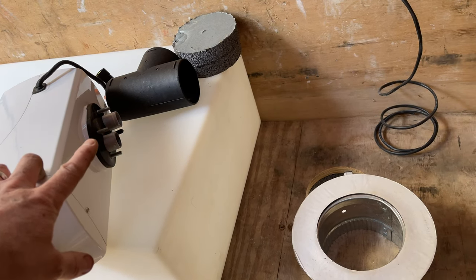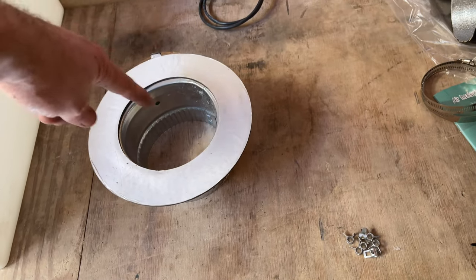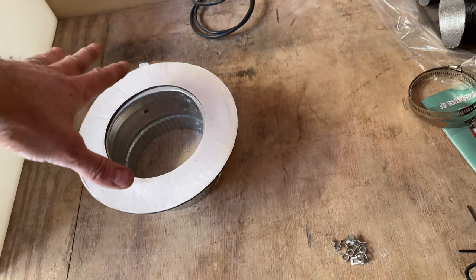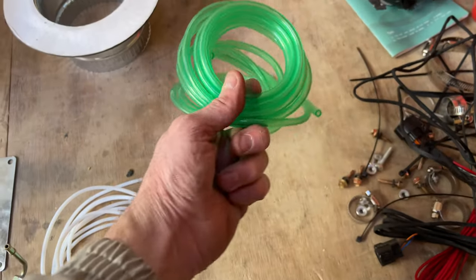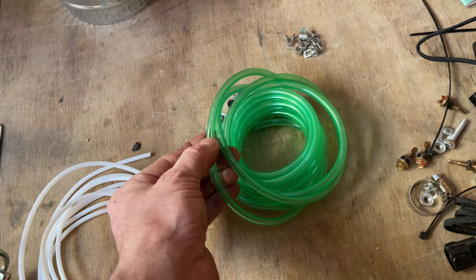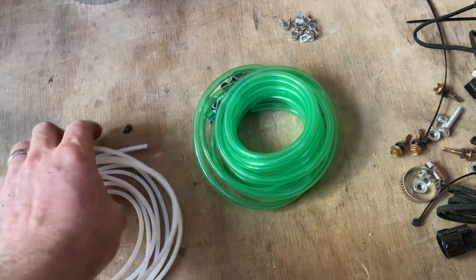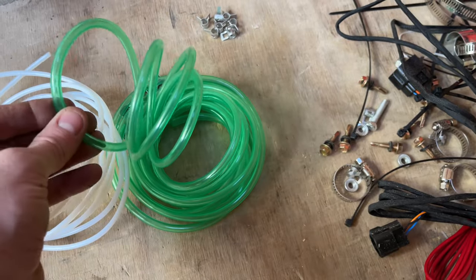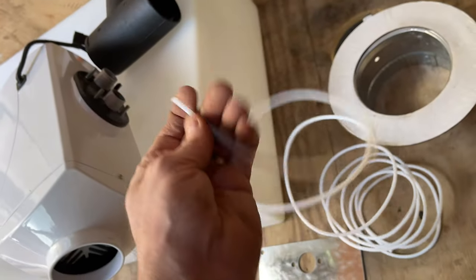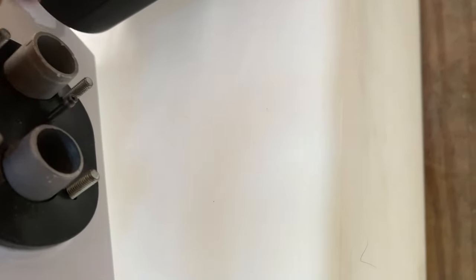I'm going to mount the plate on the bottom of the heater, lock-tight it in solid, put in the tubes, and drop it down into the hole and screw it into the floor. I'll PL it in there and silicone underneath so no water comes up into the plywood. Also, the tubing that comes with the heater is no good — it's too flexible, so as the pump pulses it absorbs too much and causes an inefficient burn. I'm using nylon tubing instead, with just short pieces of the green pipe at connections so there are no gaps to absorb those pulses.